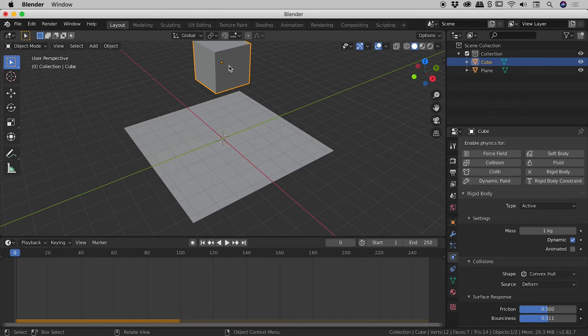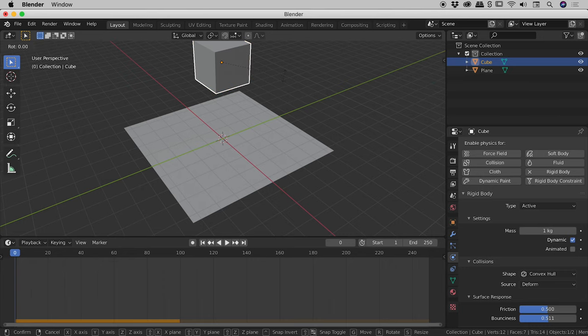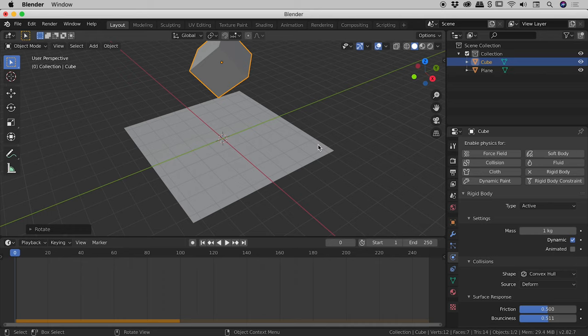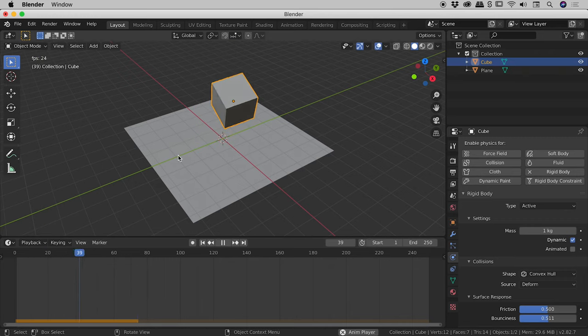One other thing you can play with, guys, is the orientation of your objects relative to each other. So the cube is selected. If I tap the R key, that'll temporarily give me the rotate tool. I'll just click to commit that, and let's play that now and see what we get. Okay, that's looking pretty cool. A little bit of bounciness, a little bit of rotation on your object. Very cool.